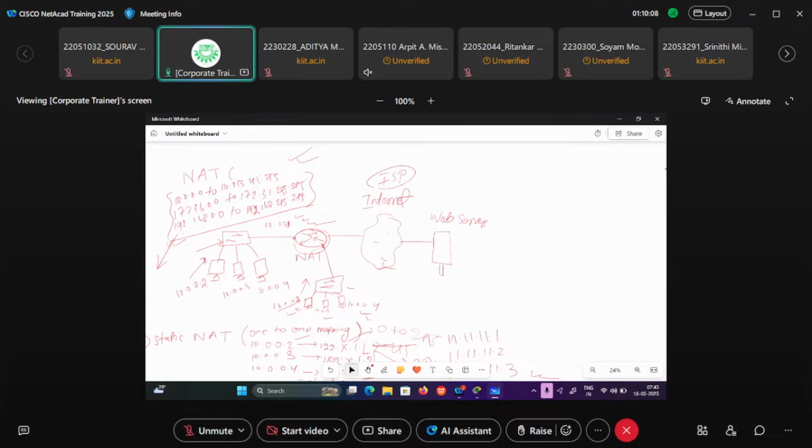it will be noted that this user is requesting that website, and the source and destination IP is this. Whenever it goes onto the internet, you have configured the NAT. So whatever private IP there is will be mapped to one unique public IP, and on that basis it will be recognized over the internet that, okay, this is the public IP. It is for the computer lab.